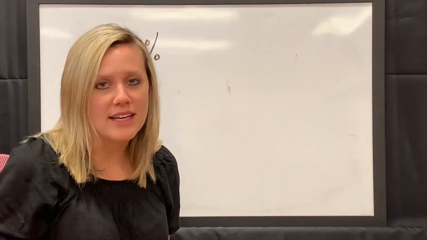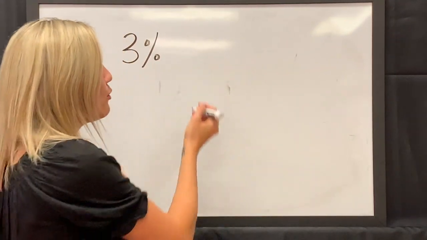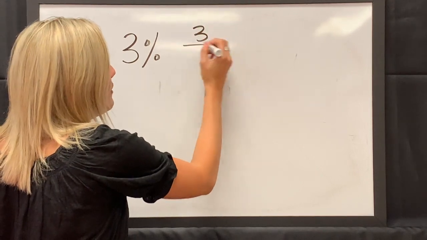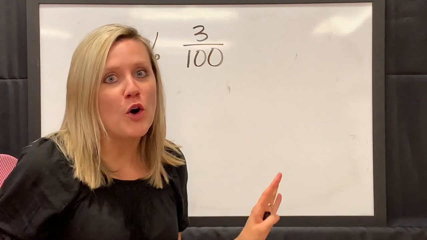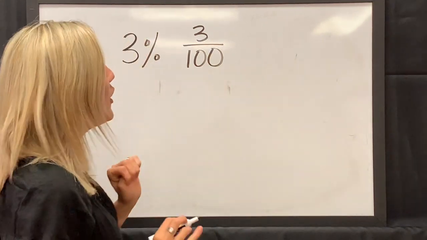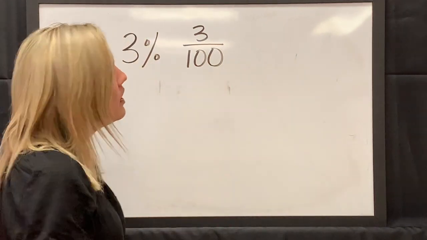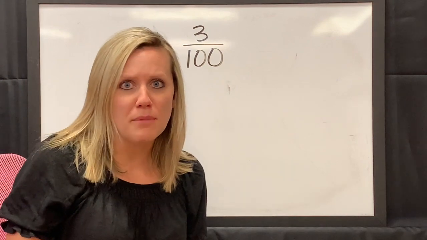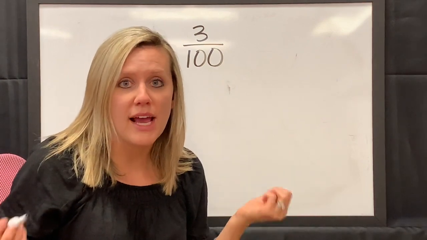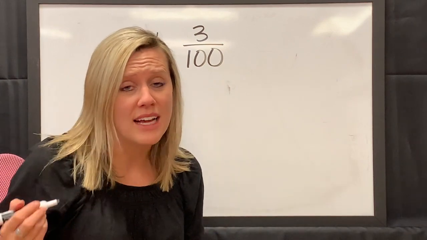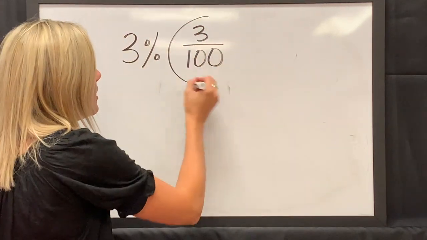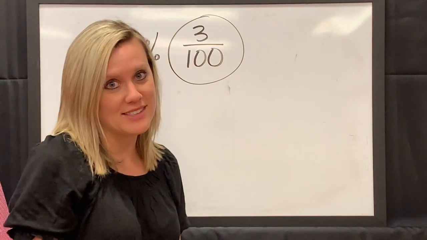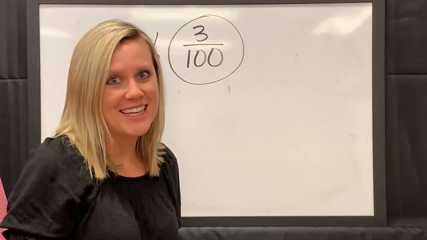Let's keep going. Here we have 3%. Uh-oh, only 3 questions right out of the 100. It's important to know that percents are always out of 100. Okay, this one, there is not a single number that goes into both 3 and 100 evenly besides the number 1. So this one's already reduced. Here's our answer, 3/100.